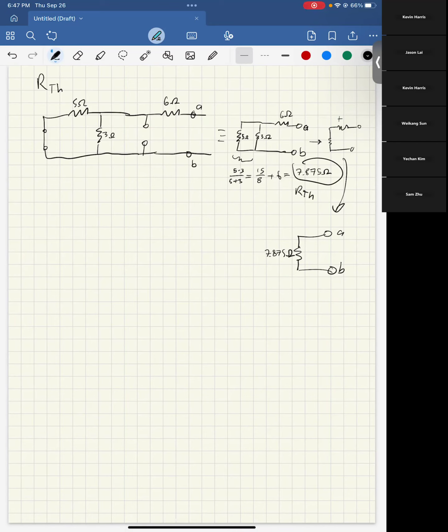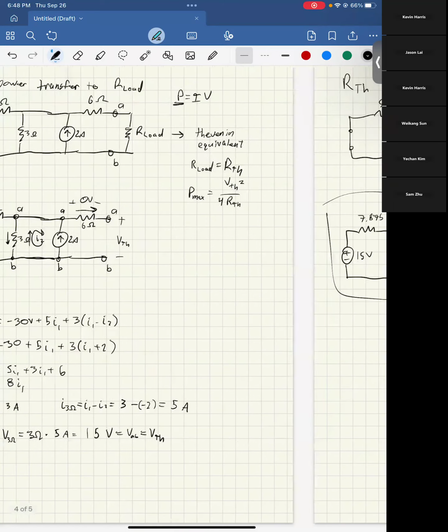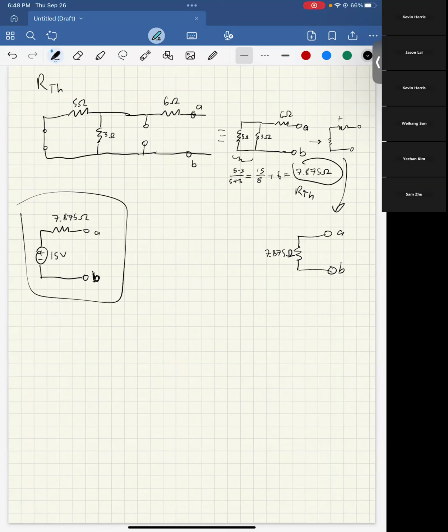And then a final step for the question, you have to do this or else you won't get full points, is you draw your final Thevenin. Oh, there's still another step because we have to find the power. But if this was just a Thevenin equivalent circuit question, you would have to draw this final circuit where you have your VTH, which we found to be 15 volts, and our RTH, which we found to be 7.875 ohms. And this would be our Thevenin equivalent circuit. Yeah, if you were asked to find a Norton equivalent circuit, you could do the exact same thing.